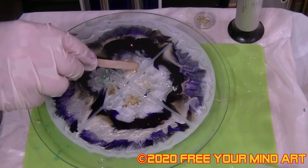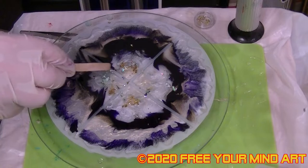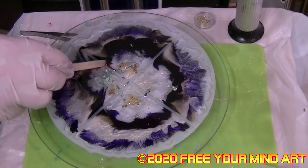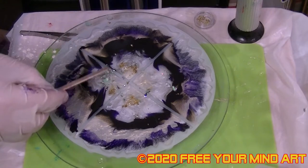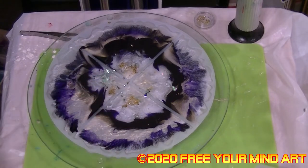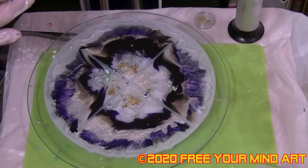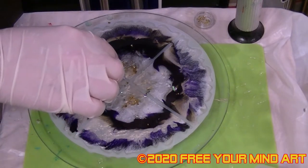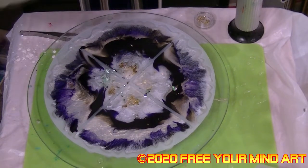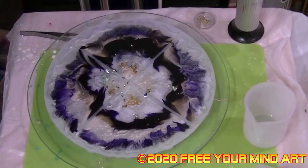I'll just tidy this up a bit. Oops, and I've got some blue on it. Have I got blue on there? Right, it's contaminated with a stick. Not to worry. Because the purple will do that, I'll just cover it.